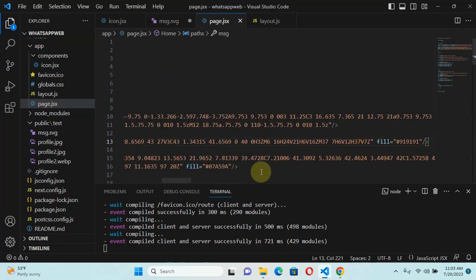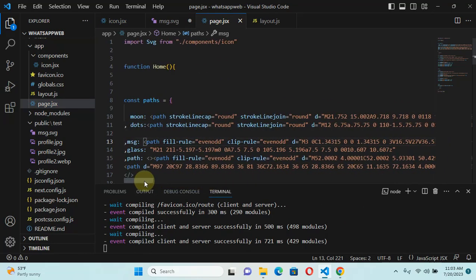As you can see, now that we are passing path tags, this tag, this tag, this tag, we can have some different properties and values here, and even for the message one, we can have some different field rules which are not here. And then the glass, which was the magnifying glass, also we need to copy this one.